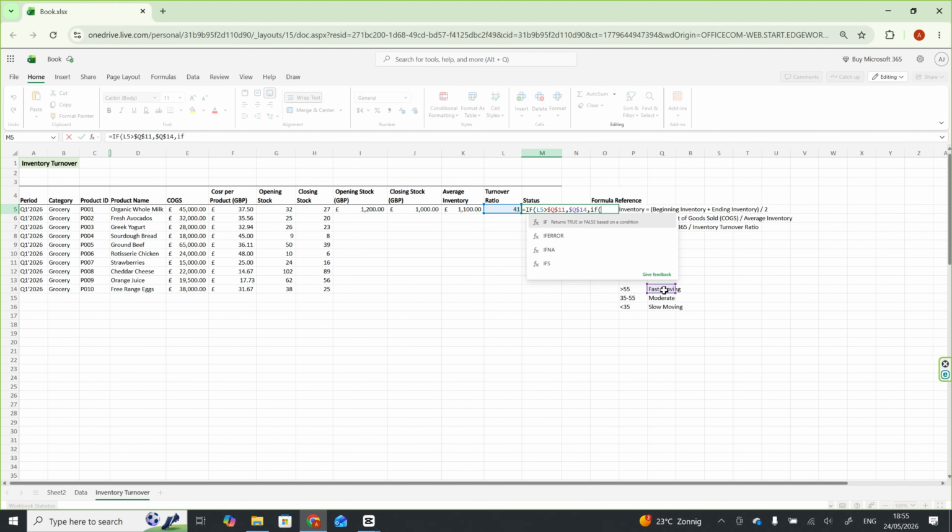However, if 41 is less than the minimum, fix that again, slow mover, otherwise it's moderate.